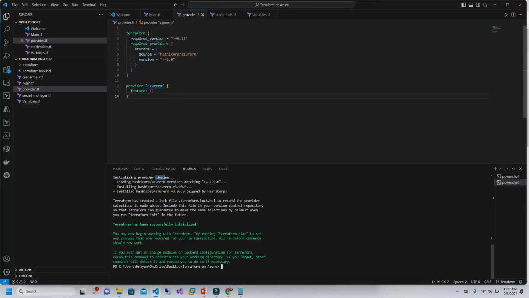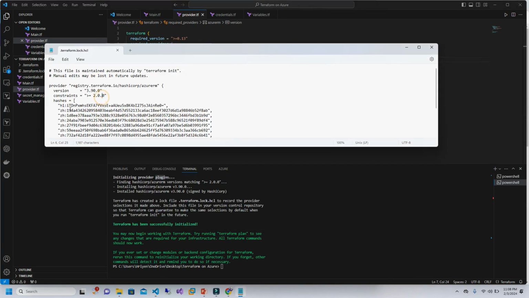If you see here, in the required providers, anything greater than this one, so that is why the latest got downloaded. And this basically uses a hash algorithm. Let's say if you have an issue with your Terraform configurations, this can help you troubleshoot. Let's say today the latest version is 3.90.